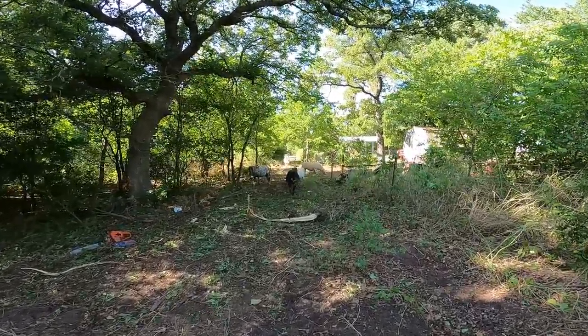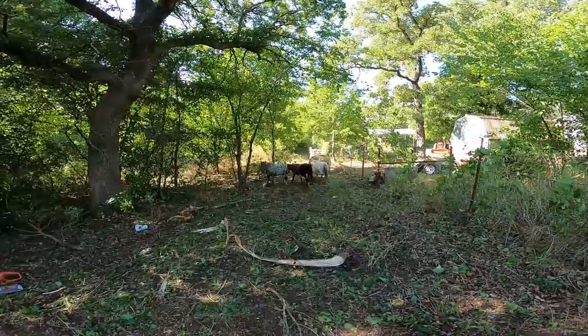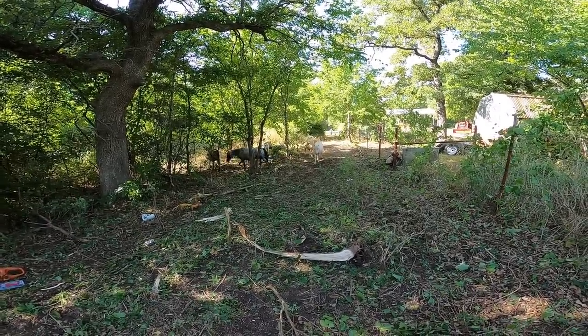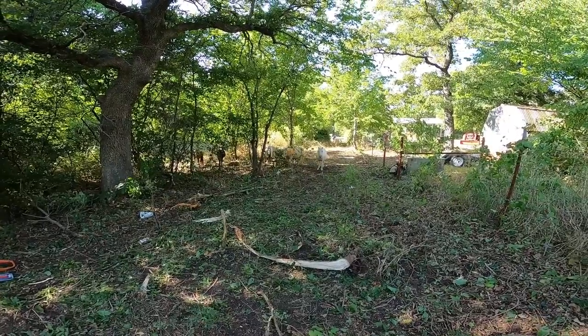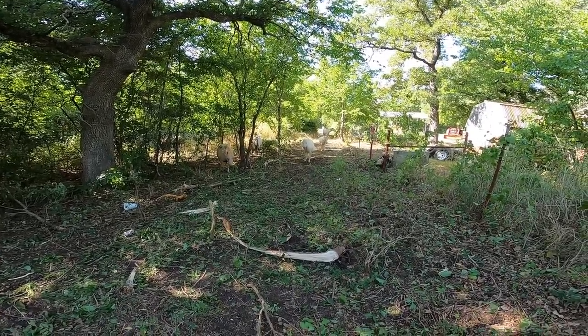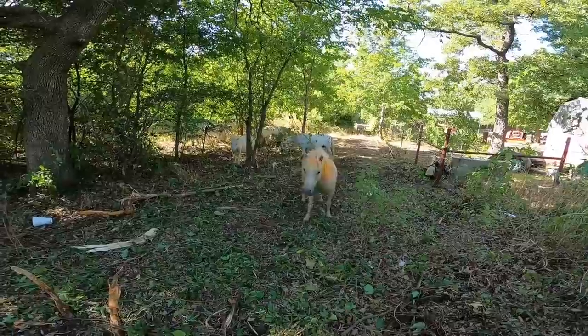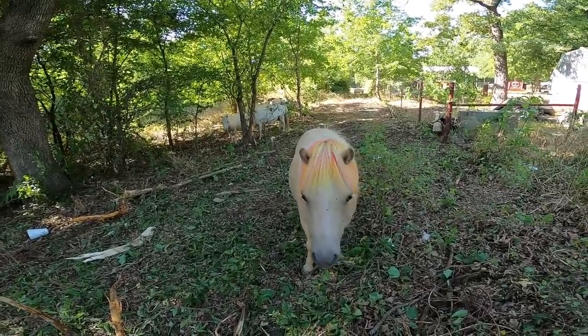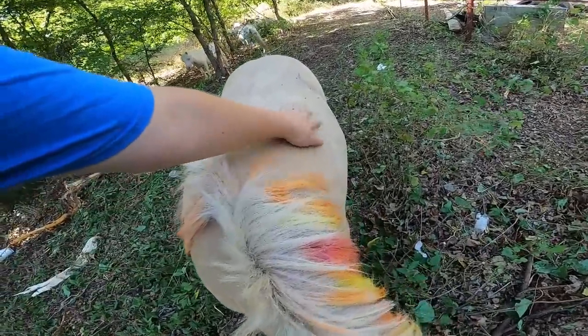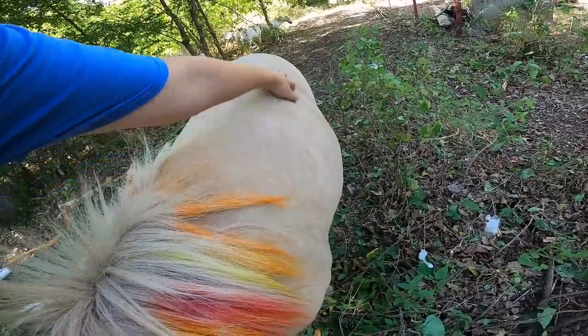Brandon's finishing up this. I think it's pretty funny. Cutie Pie found us down here earlier and she was like, hey, let me go show my friends. So here she just came back with her friends. That's hilarious. Hey girl. It's all the girls though. The stud's staying back there on the road. Oh, nope, there he comes. He's like, wait a minute, I gotta follow my ladies. Hi, Cutie Pie. Y'all need a good spraying again. I see flies. Hey, girl. Them flies getting you? It's like, get off. Oh, yeah.